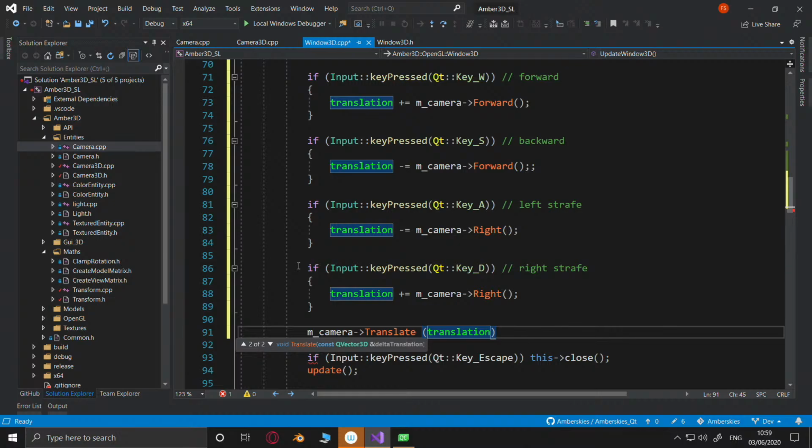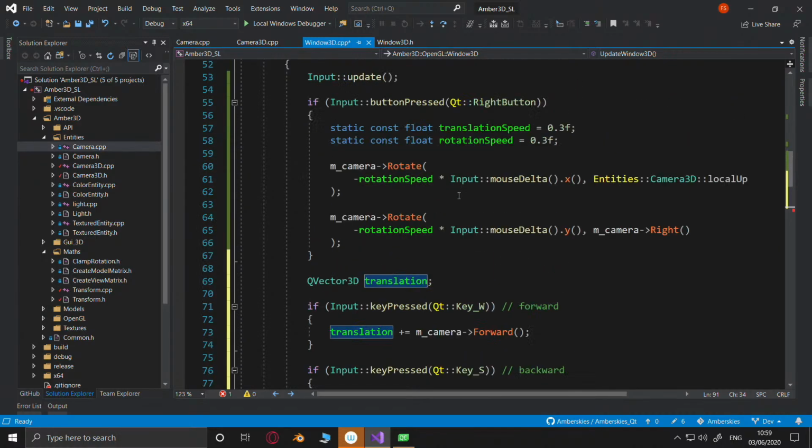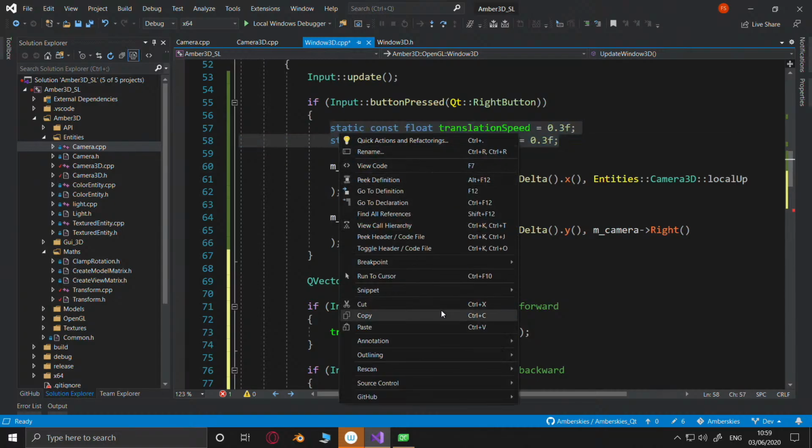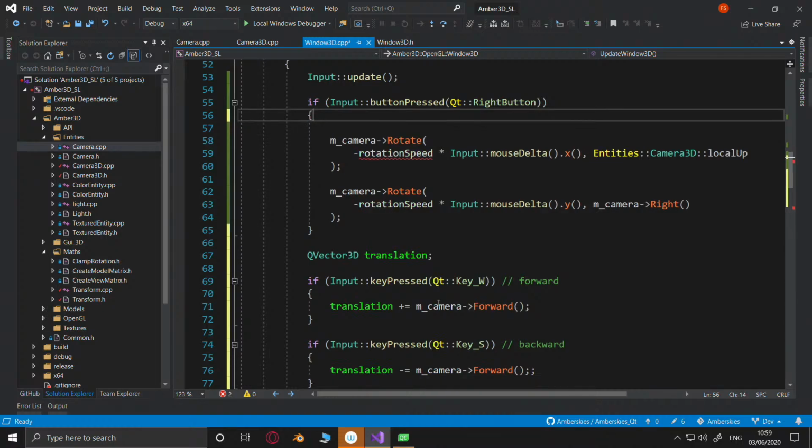So that's our translation, and we will have these two have to move. Not going to work if I put them in there. They're scoped to that if statement.